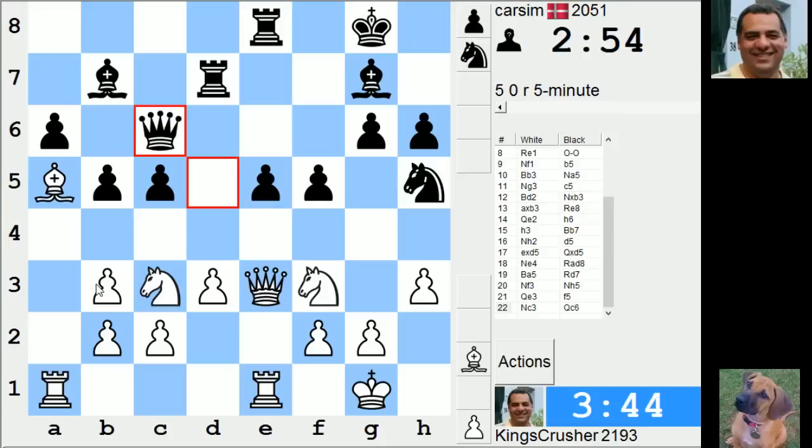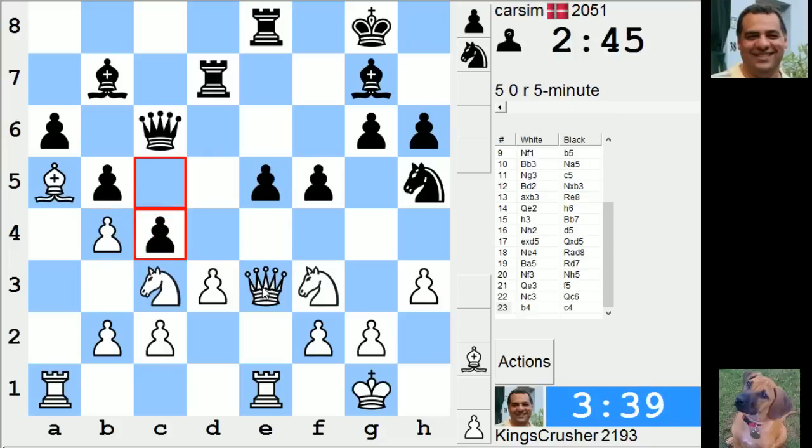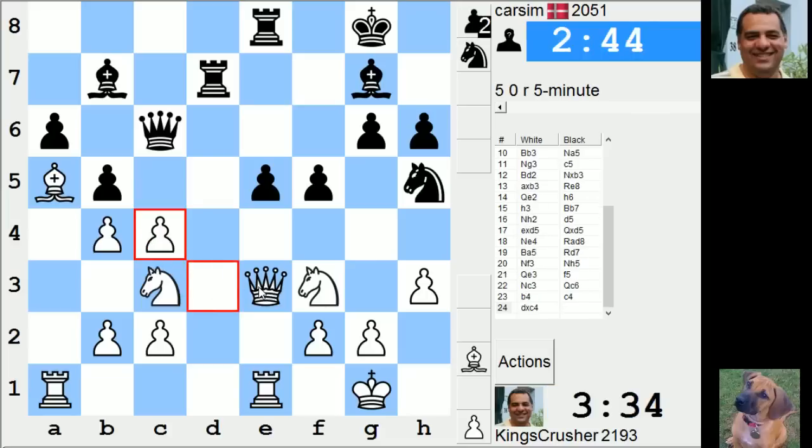Okay, it's b4. Try and get the queens off. Queen c5. It's a bit groveling. He's playing very, very aggressive here. Groveling Queen c5 coming up.